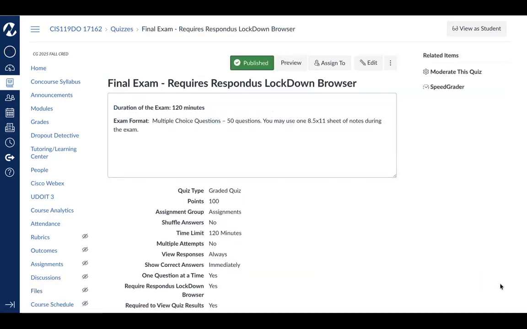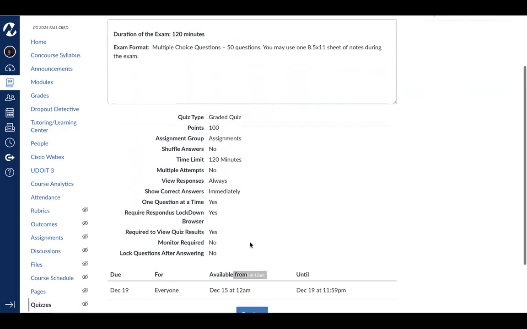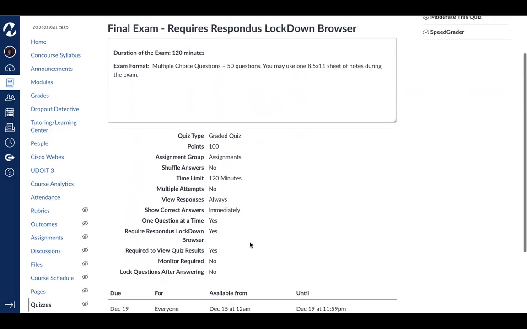All right, then the final itself, it is open now. I opened it at 12 a.m. this morning. The parameters around the final: it's a 2 hour exam, meaning once you start it, you have 2 hours to finish it. You cannot start it and close it and then come back to it.